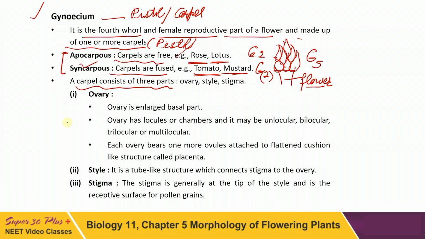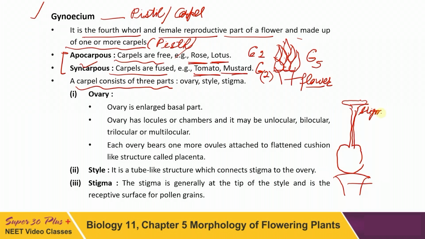We have to see the structure of a typical carpel or pistil. Elementary thing. In earlier classes also you have seen that the carpel, the female reproductive organ, is like this. This is one part, and this is the swollen basal part. So here the carpel is having 3 parts. This is the thalamus, and on this the carpel is there. The 3 parts are, this is a platform known as, can you recall it?